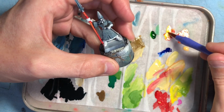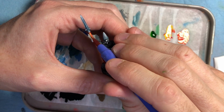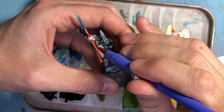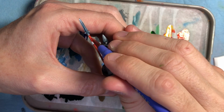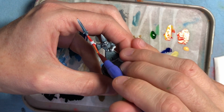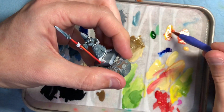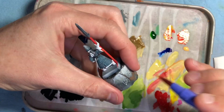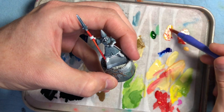I tried doing it initially with just dry brushing over the top, but it just didn't look very good. And you want the paint to seal down the sand too, if you wanted to go back to that sort of sand method of basing. Some people put watered down PVA over the top. I don't think that's really all that necessary. Once it's all dried, just paint over the top of it Goblin Green, and that's enough. You don't need to go to severe extremes with that extra step. But if you really wanted to, you could do it that way. But I've had no issues at all with the flock coming off.